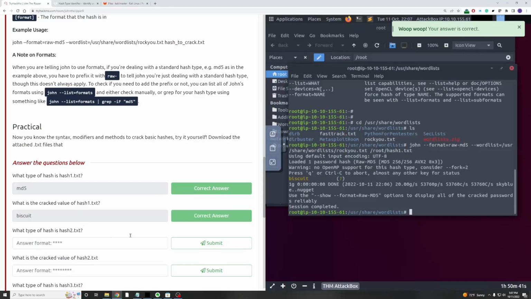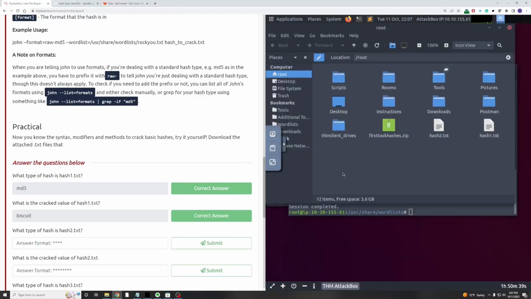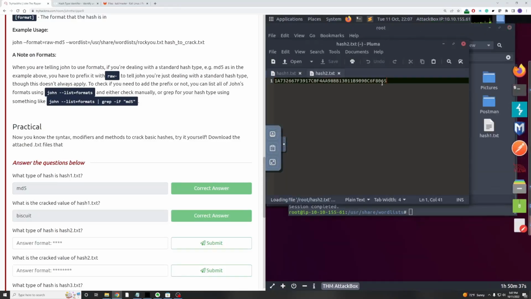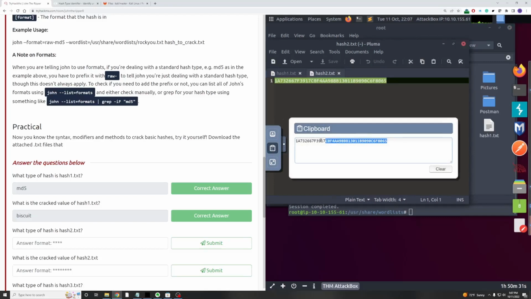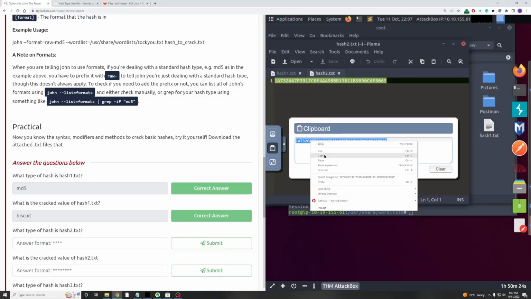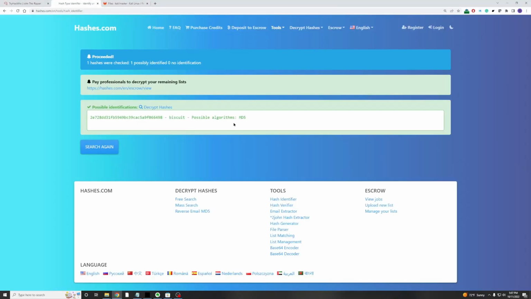What type of hash is hash 2? So we'll do the same thing. Let's grab hash 2. Let's copy it. Copy. Okay, yeah, that's it. Let's copy, and we're gonna bring it here.